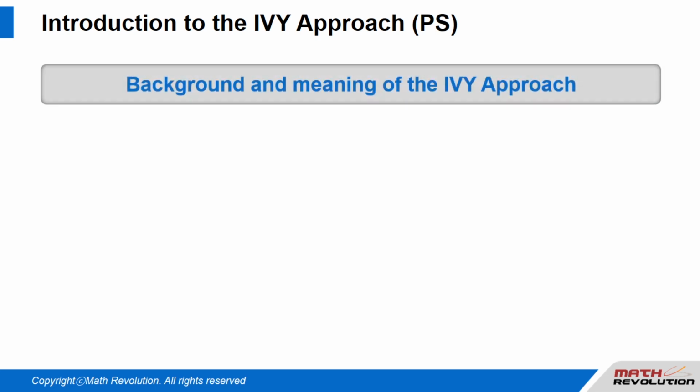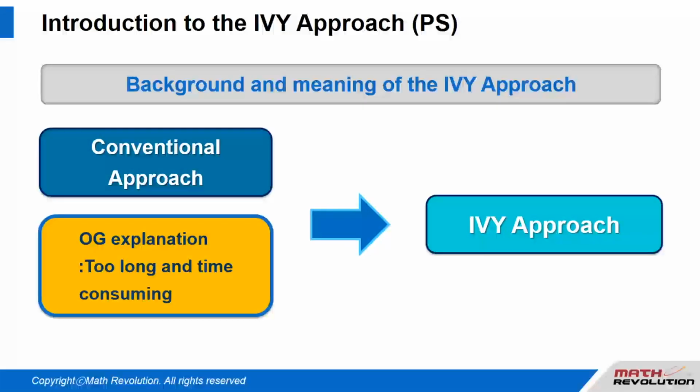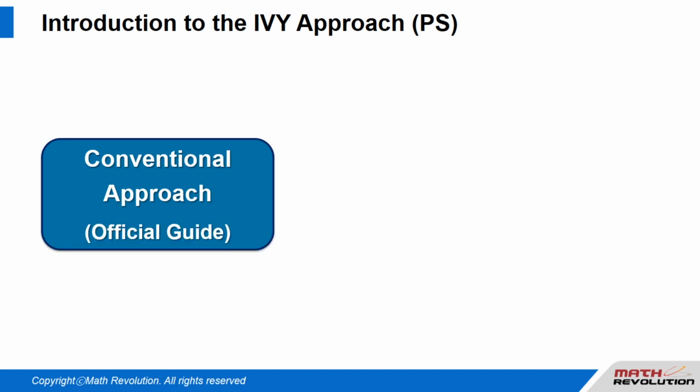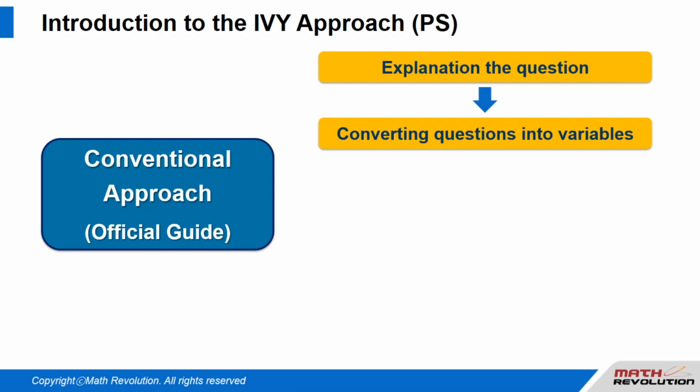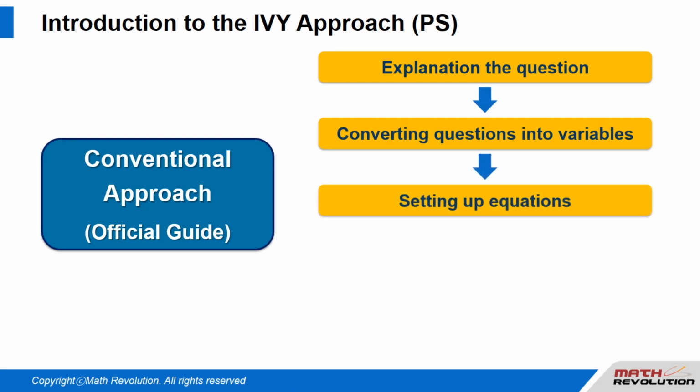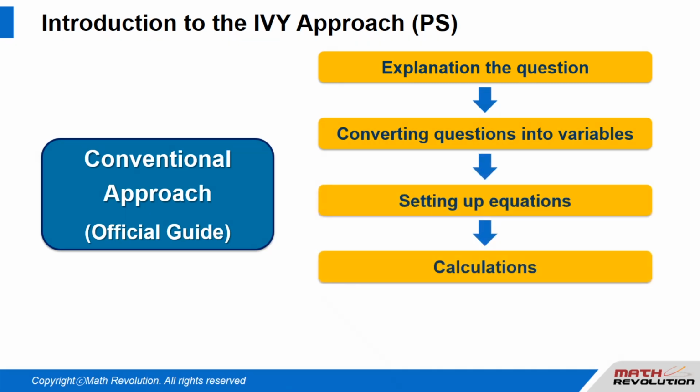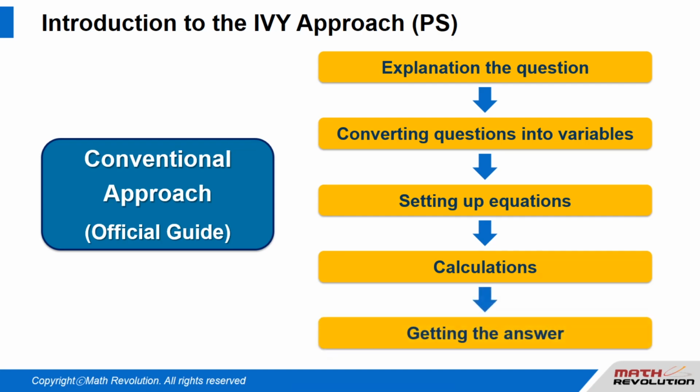Background and meaning of the Ivy approach. 1. I determined to come up with a new approach after reading the explanations for PS questions in the official guide. Though explained thoroughly, they were too long and time-consuming to be effective during the exam. 2. The conventional approach, official guide, follows these steps: explaining the question, then converting questions into variables, then setting up equations, then calculations, then getting the answer.